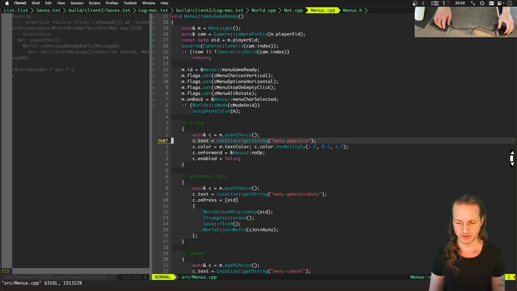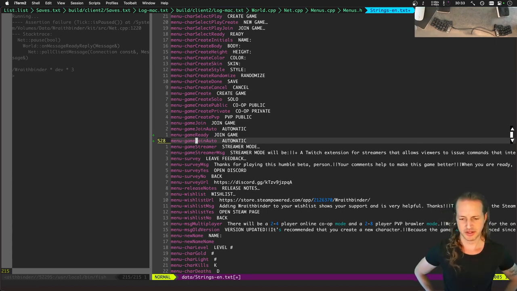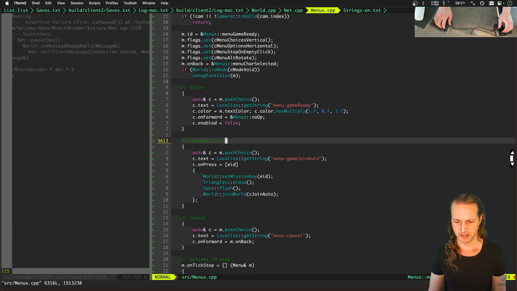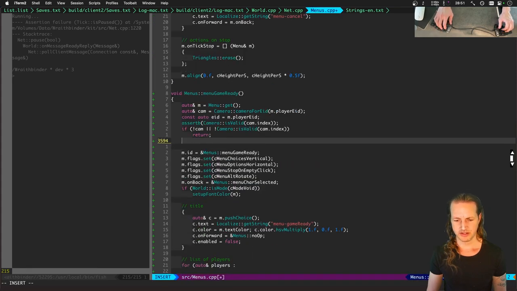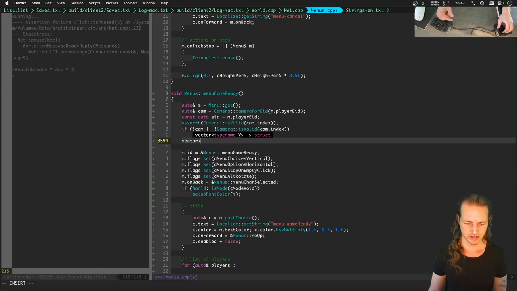We need a title for this menu. Let's go to strings. So game ready. We're going to list the other players' names and there's going to be a ready button. So we're going to have our title, the game ready title, and a ready button. We're going to need a list of players, which I don't know how to get just yet. We need to wait for the server to return us a list of players, and how that's all going to work, I'm not sure yet.